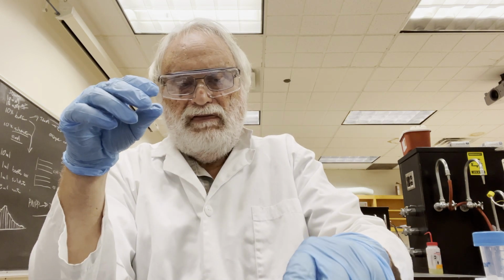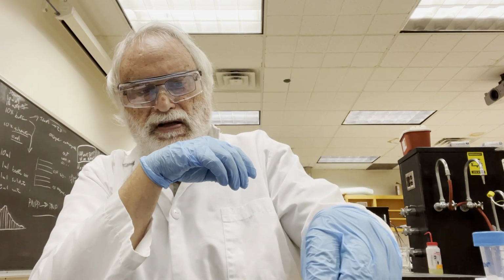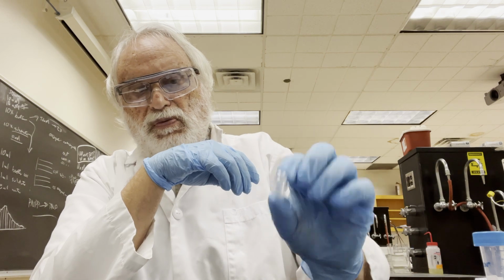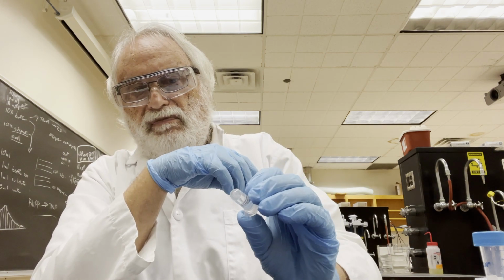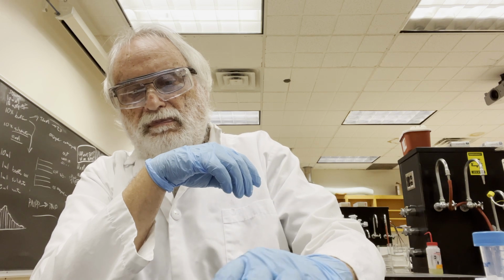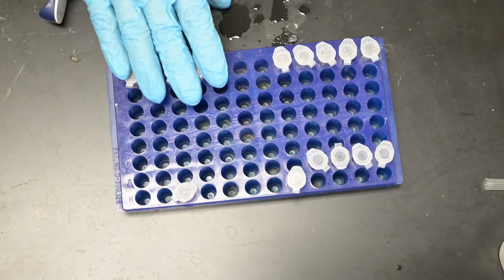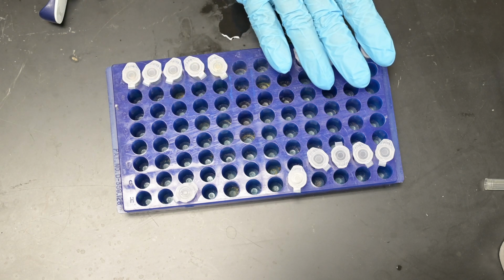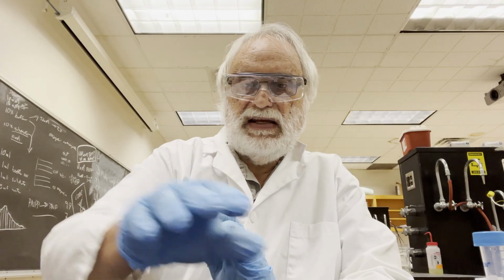So what I now have is a series of tubes with approximately 2 milliliters of 10, 5, 2.5, 1.25, and 0.625 millimolar PNPP, which is our substrate for the reaction. So we have our standards for the standard curve over on this side, and now we have all of the materials we need to do the reactions for the enzyme kinetic study.